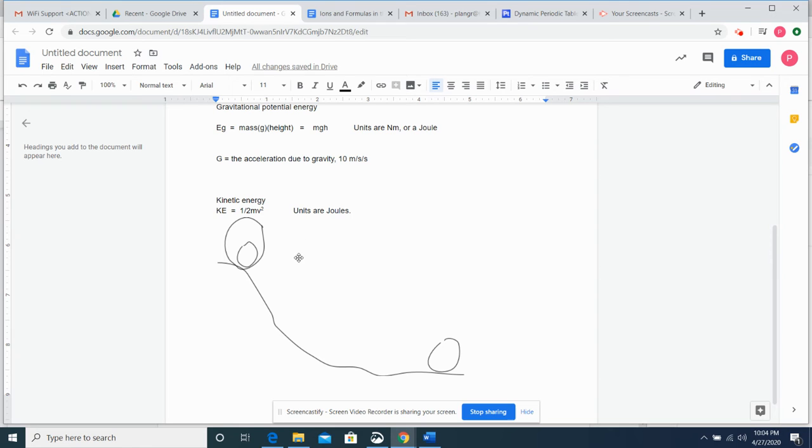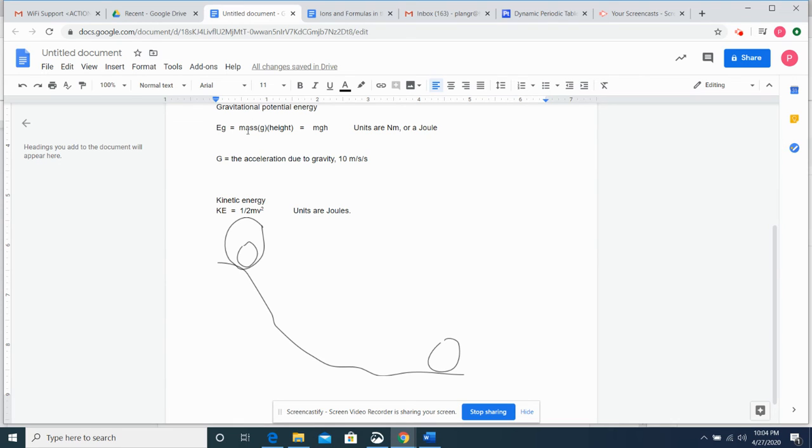So we got 2 rocks on our hill. One is really big, one is small. Which one is going to have more potential energy? Well, I think you'd agree that the big one has more potential energy. If the little one rolls down the hill and hits you in the ankle, you might not care. But if the big one rolls down the hill and hits you in the ankle, it might break your leg, and you're going to care. It stores more energy, and that energy can cause a change in your leg. So mass is important in that equation.